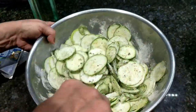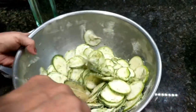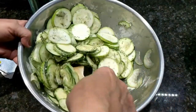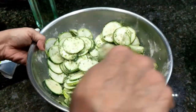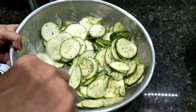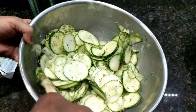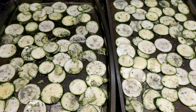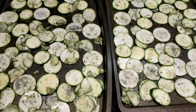It smells good! In the meanwhile I've got my oven on preheat — they recommend 225°F but I put mine to 250°F. I like my chips really crispy so I'm going to make sure they're cooked nice and brown. Once they're nicely coated, I'll take them out and lay them on a cookie sheet. It'll take about an hour and 20 minutes for them to get nice and crispy, so in the oven they go.